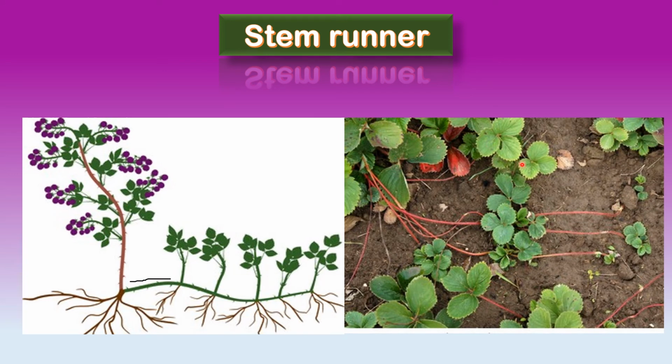Now, this is what, children? This is a plant of strawberry. Now, you can see, children, this reddish brown is what? This is stem of a strawberry, and it grows horizontally on ground. On intervals, it will grow roots which helps them to be in different individual plant. Is it clear?